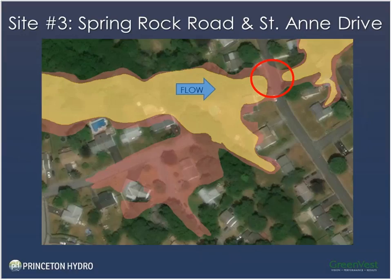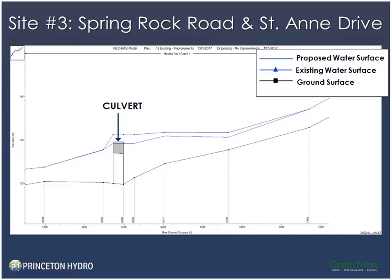You can see that in future conditions, the number of homes that will be impacted by the flooding will increase because of the backflooding issue with the culverts. So we went through in our model and we said, all right, what happens if you take that existing culvert and you expand it by 4 feet and increase it by 2 feet? So the final dimensions of the culvert would be 16 feet by 7 feet, which isn't unrealistic for a culvert. We had to stay within practicality when we were doing this exercise.